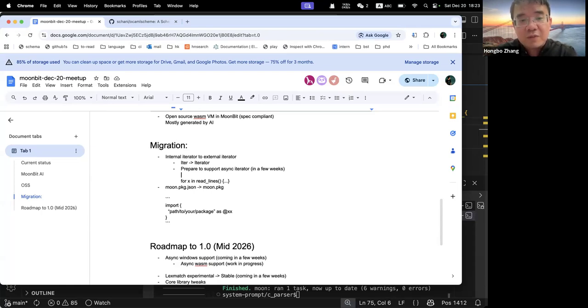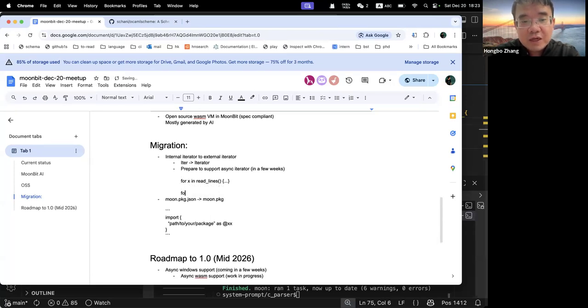Unlike other languages, for example JavaScript, where maybe you need a for await x. I'm not a JavaScript expert, but I guess you need something like this. But in MoonBit, you just write the same style for everything, for x in read lines.